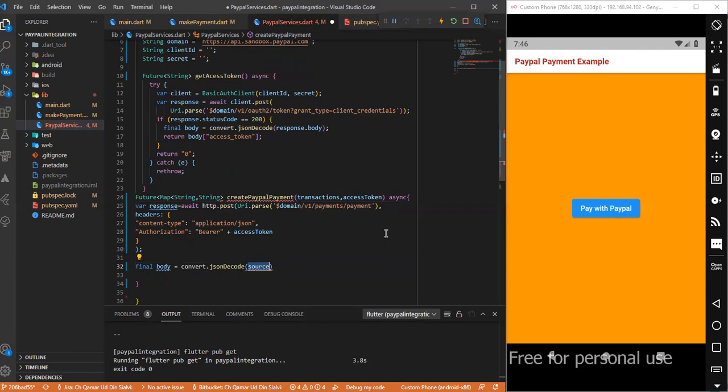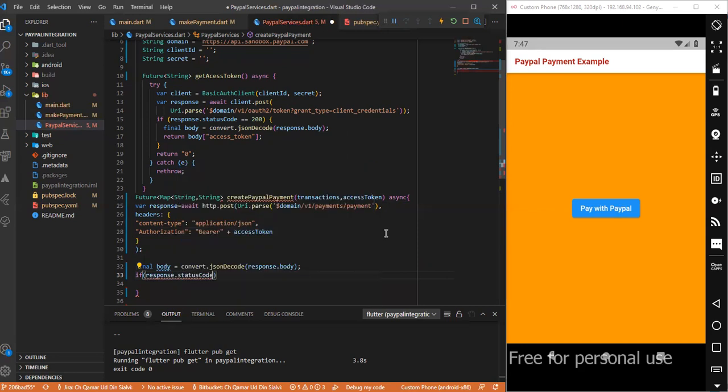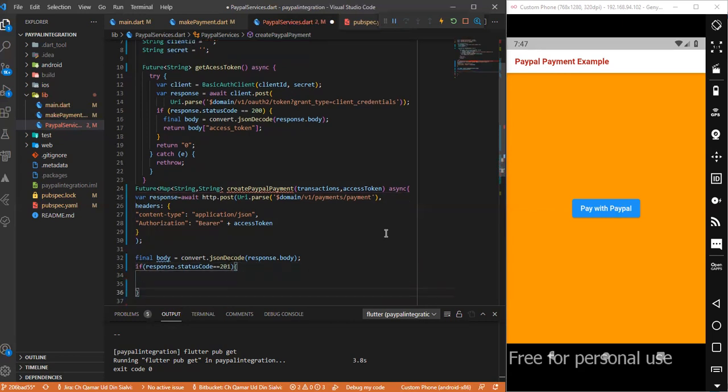In this response, we would be telling it that you have to decode the response.body. So we are all set. Again, now we need to check if the response.statusCode is equal to 201, then we need to check another condition.